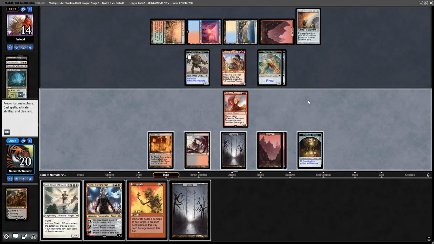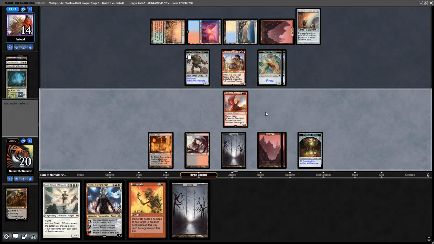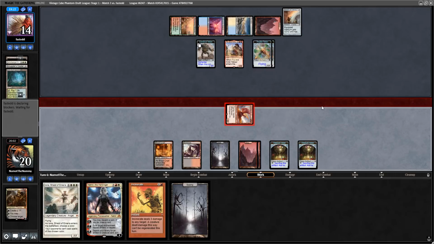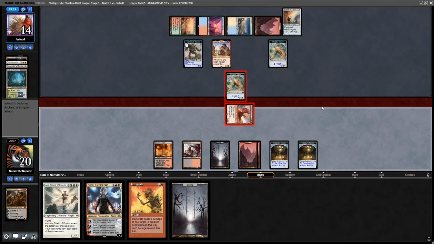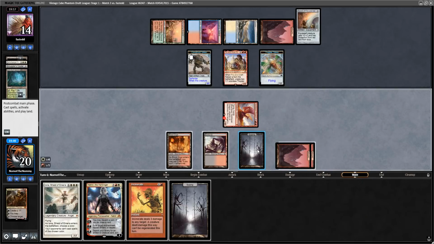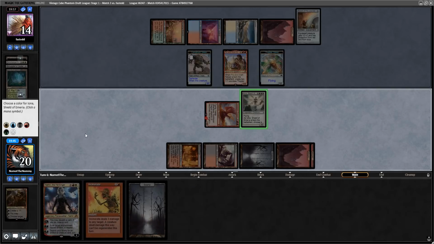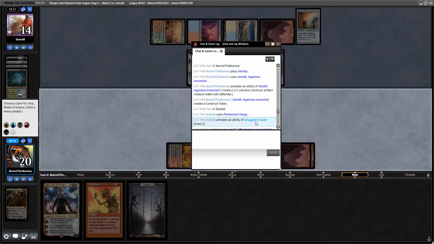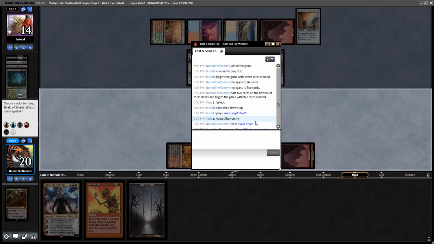What do I even Iona on? I mean, I guess that's pretty funny. The fact that they're playing so many colors makes my Iona kind of weak. But yeah, Iona still seems right here. I guess blue or green. Let's take a peek at. They had so many different things. Monastery Mentor.